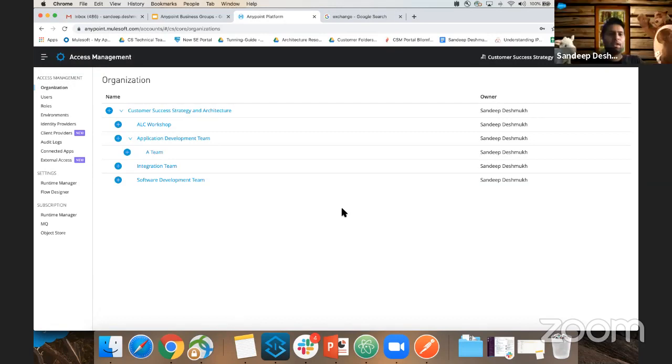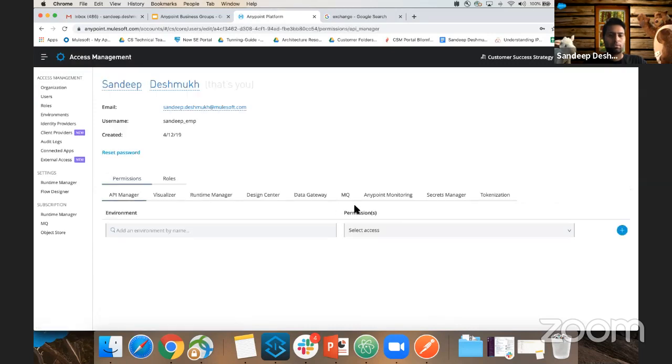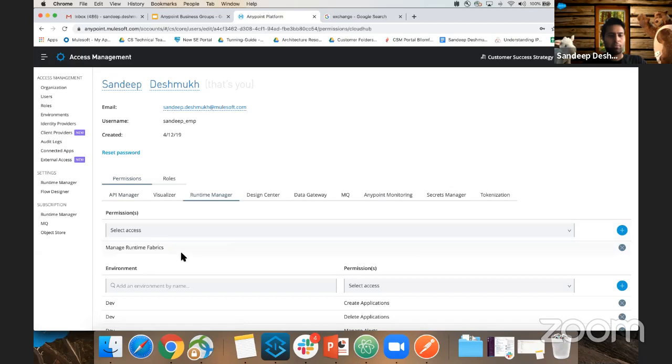When you delete an application, it's probably something related to the permissions. There is a separate permission to manage Runtime Fabric. Let me see if I can show you. You probably need to check if this role is assigned to you in the different business group.